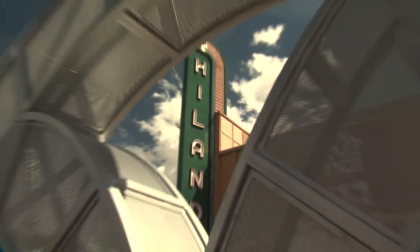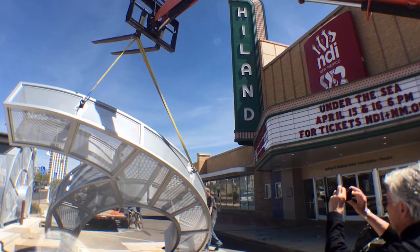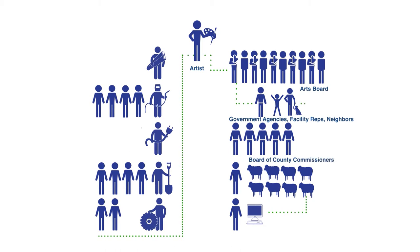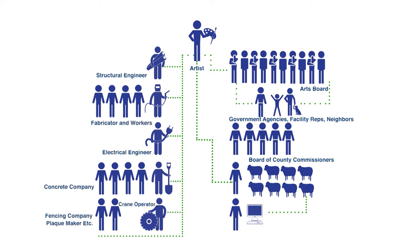Who knew that journey would someday lead him back to the Highland Theater — only this time for a very different journey: creating something lasting and meaningful for all. Art is really about collaboration. It's all those resources. When you're doing public art, you've got to put all these people and resources together and work as a team — what Howard calls a 'virtual corporation.' For the Reels and Wheels project, Howard's virtual corporation included engineers, fabricators, workers, powder coaters, and crane operators.